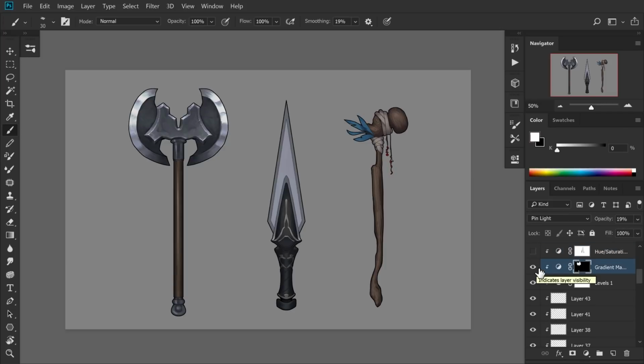So if you only want a certain part of the drawing to be affected, create a mask layer. And then when you paint on this, you only paint in black or white. Black hides the color or the effect, and white reveals it. So let's bump this all the way up to the max, right? And this is my foreground color right here, white.